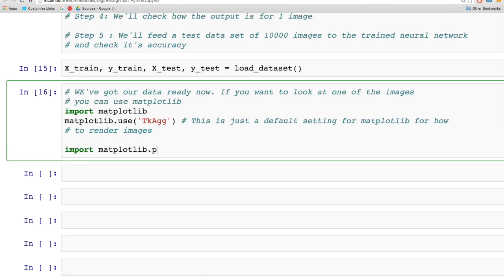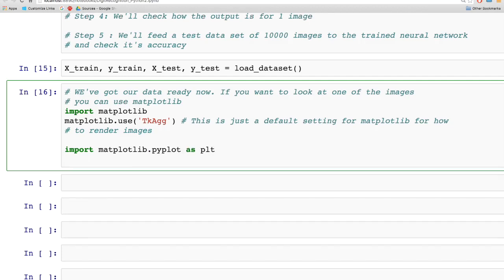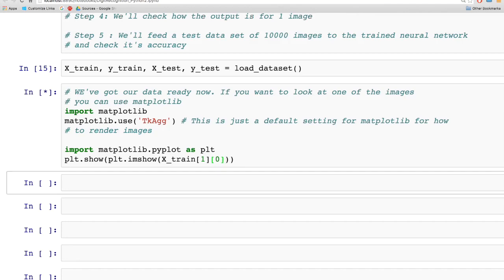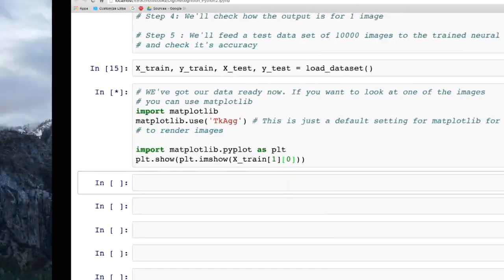Then you will just import a function called pyplot, and we'll use pyplot.imshow to convert the xtrain1 array into an image, and pyplot.show to show the image. The imshow function first converts the NumPy array into an image, and the show function shows that image.